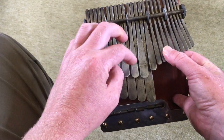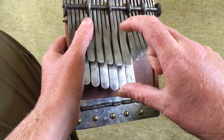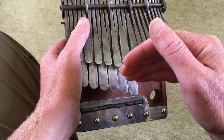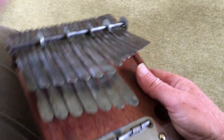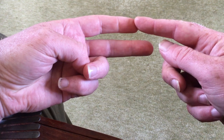I've got this notated in the downloads for you guys, but effectively I've just taken the same pattern, the grey notated traditional Nome Musasa variation from the beginning of the Discover Mbira pack, and taken away every third note. And that leaves us with this little pattern of pairs of notes.